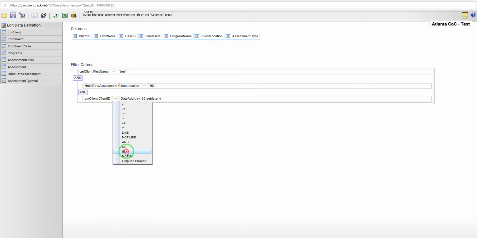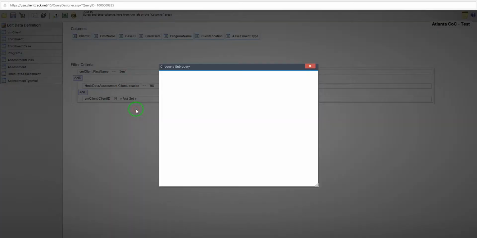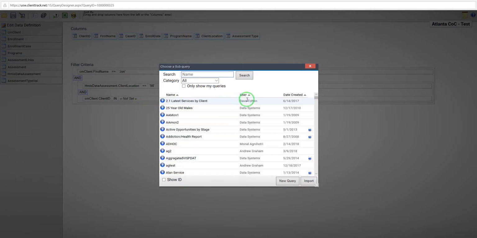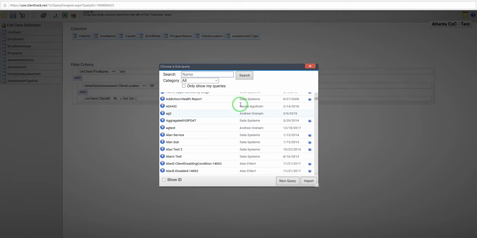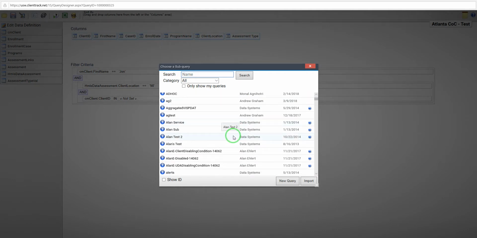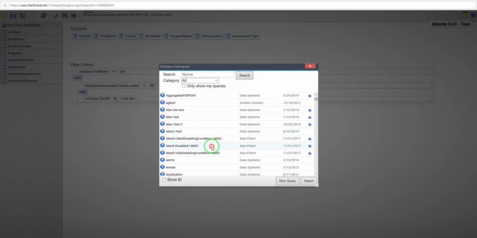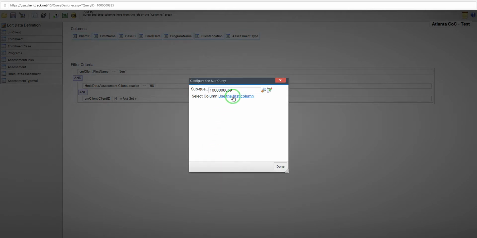So you're going to choose in here, and then you're going to choose a subquery. This is where you would choose that query that you've already made that's pulling those particular clients. You'd be able to select it, and then again select what column you're wanting to filter by.